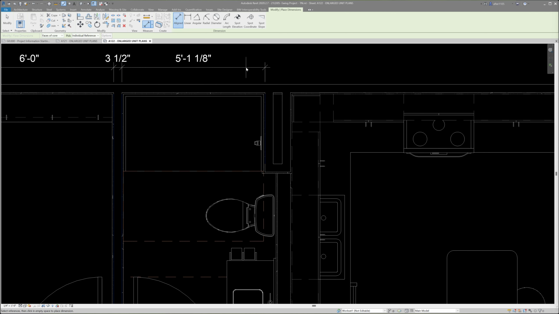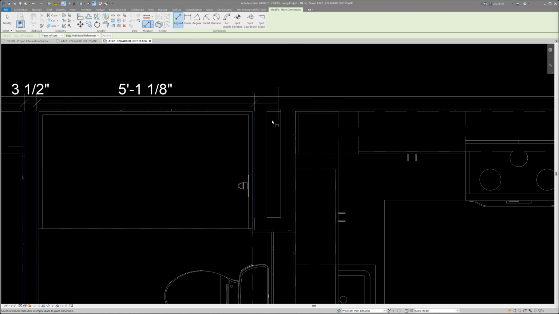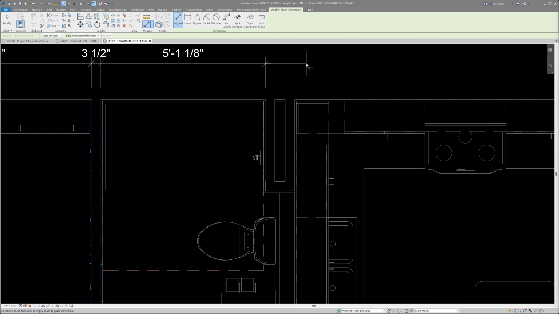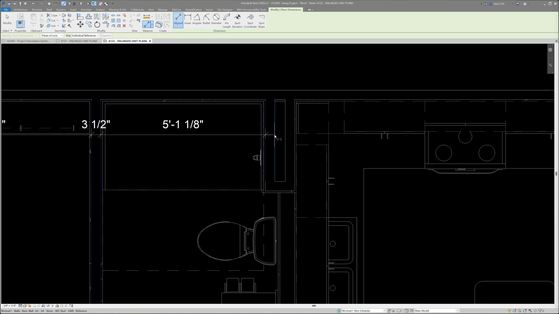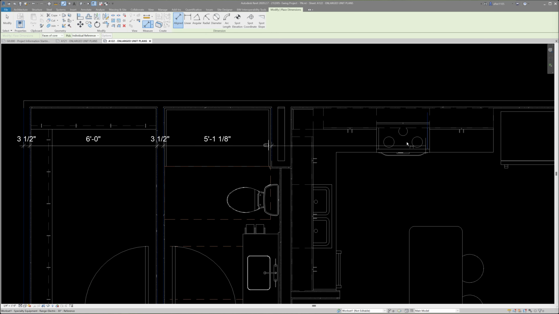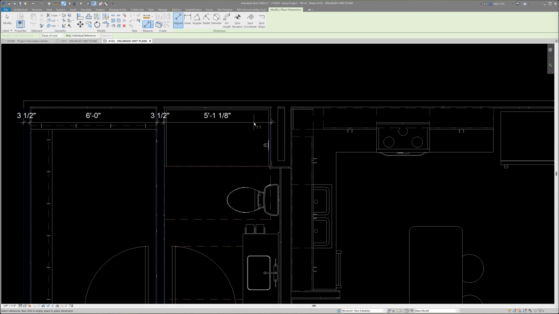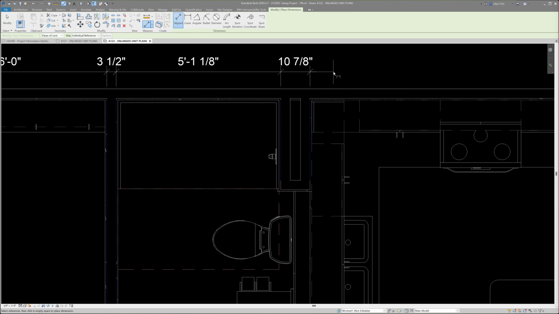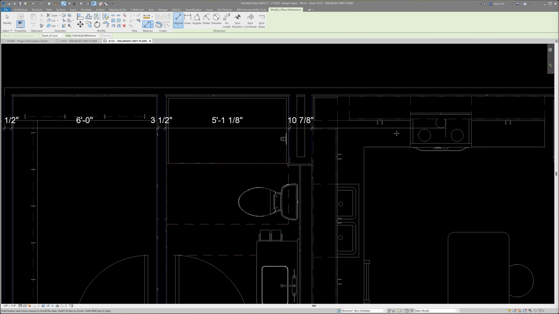Alright, this is a good example of when I won't do the face of every stud, right? I could do here, here, and here on this furring wall, but it gets particularly messy and particularly hard to read. And the furring area is going to have this is what I call minor areas of fluff, right? So when the contractor, it's not super important if this is 1/8 of an inch off. What's really important is that they make sure they have enough room for the kitchen, and then make sure they get the rough opening for the shower pan, right? So with those two goals in mind, I'm just going to hit that right there. Just look, I need a couple of furring walls, make it what you need to make it.